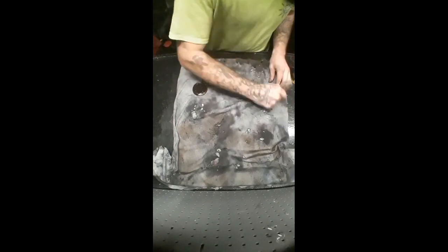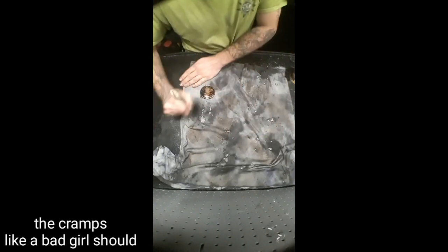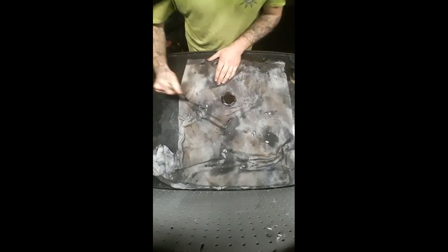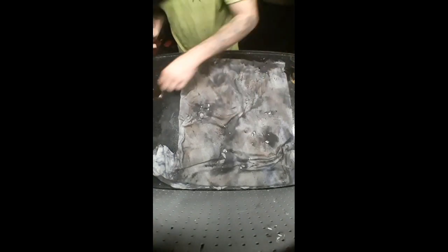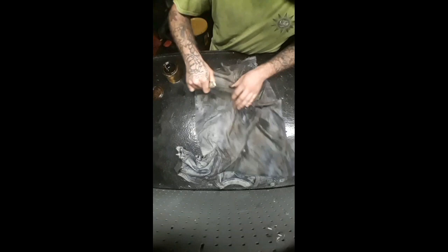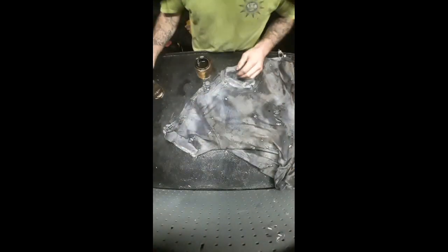It is worth noting though, however, that using wood stain, although it will stain the fabrics, it'll also leave an oily sheen feel to it after a while. So if that's something you're not particularly fond of having on your skin, then you can probably shy away from it. Although drying it or washing the shirt after you're done with this method, it shouldn't come off, but that should get rid of the sheen. I'm not really sure. I don't really mind a little bit of grit on me when we're at our events, so I just choose to leave it as it is, wear it as soon as it's done and dry it off.